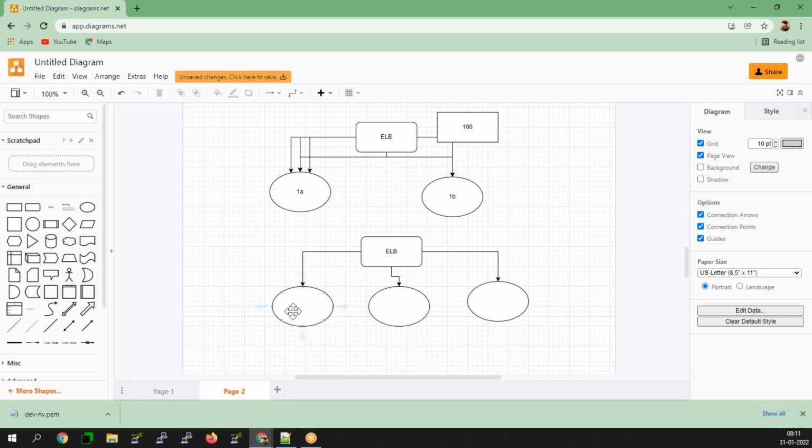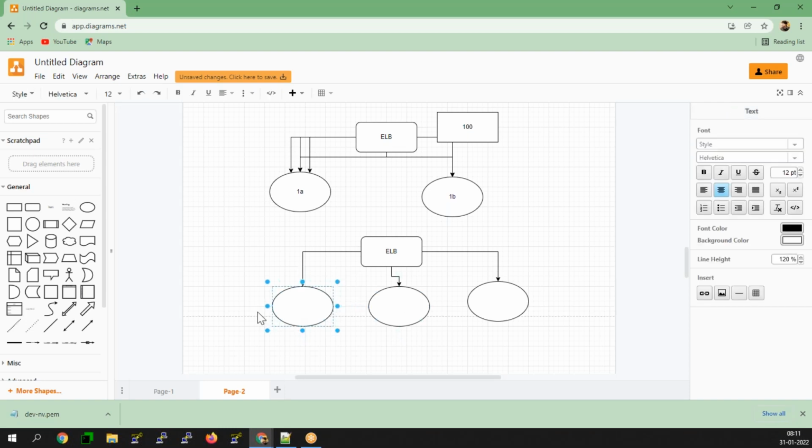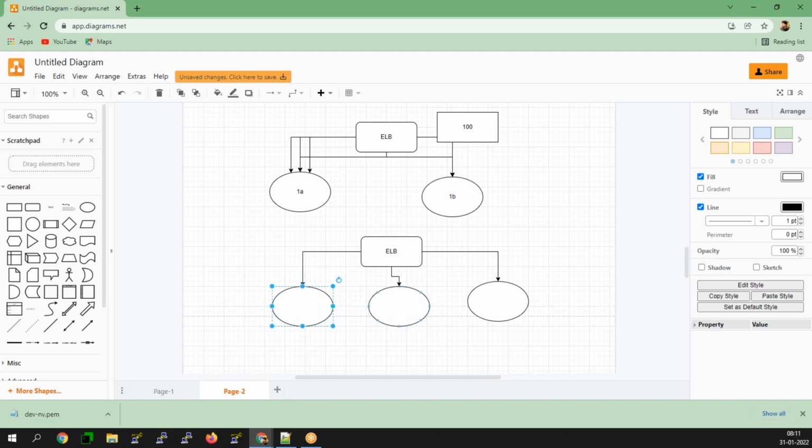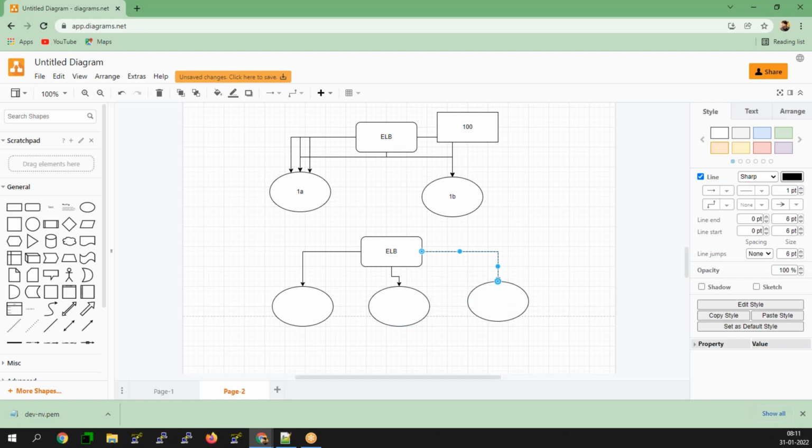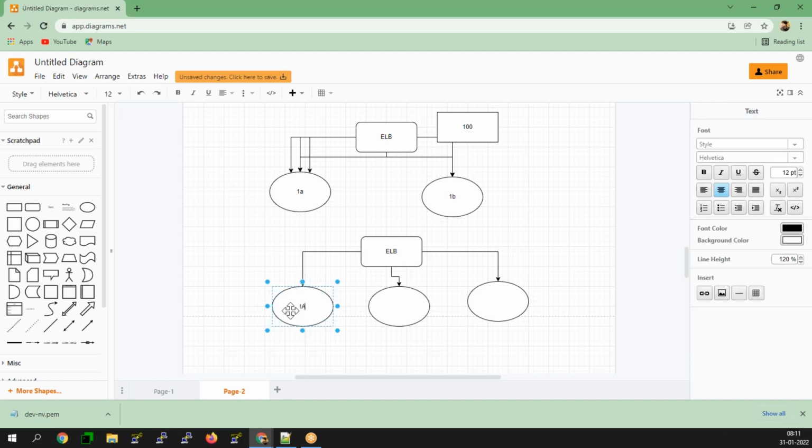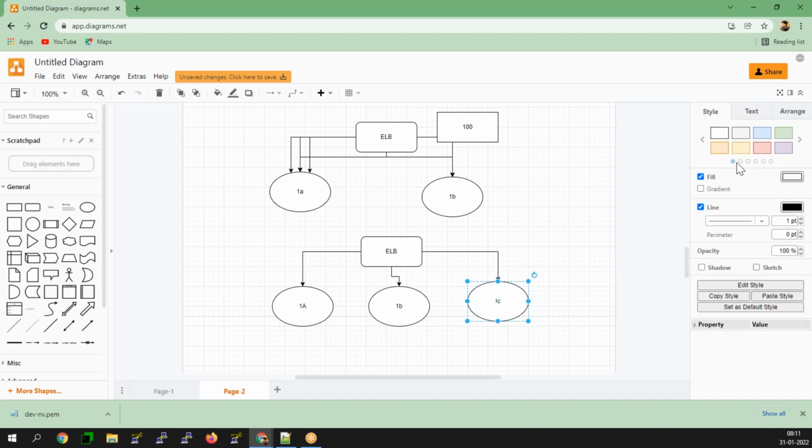So now here, let's say these are registered from the time of creation of the ELB. These two instances got registered. This is 1A and this is 1B. The next instance which is registered recently, let's consider this is an auto scale instance.